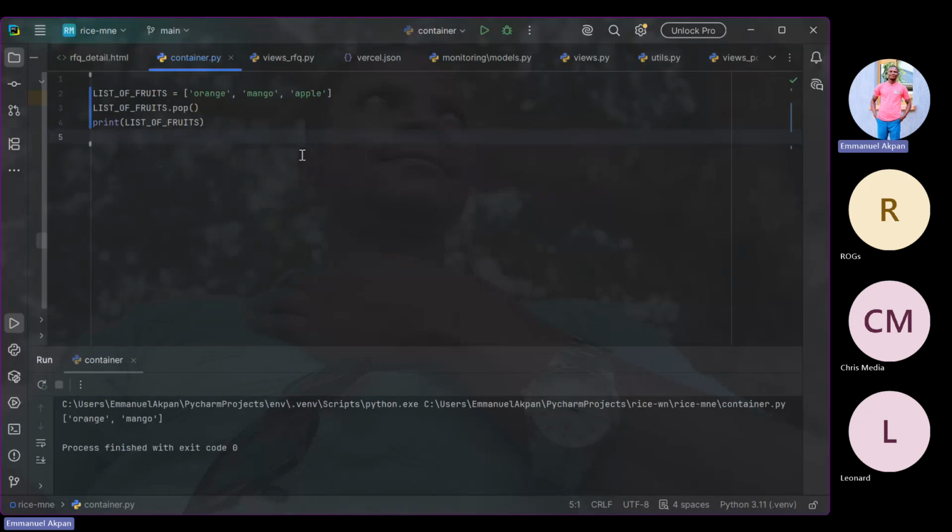If you want to specify the element you want it to remove, you put the index of that element and then it will remove that particular one. Otherwise, it's going to take out the last one.